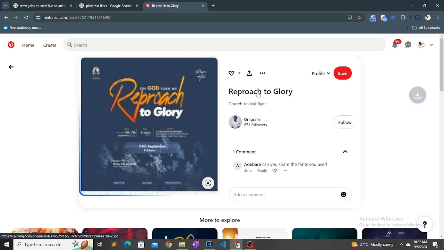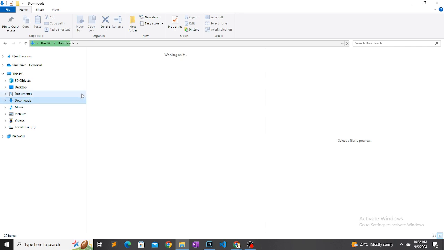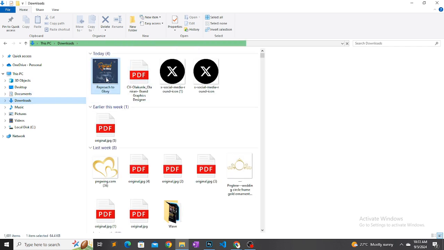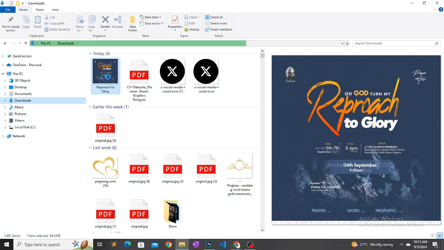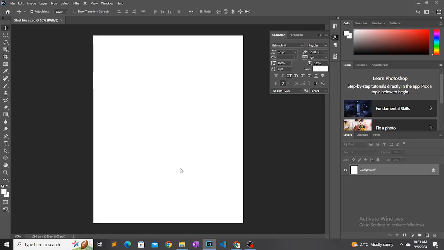So it downloads the image to my downloads. So I can drag and drop it. So this is what I want to steal from. Let's see this. So I can drag and drop it here and create my own flyer from here.